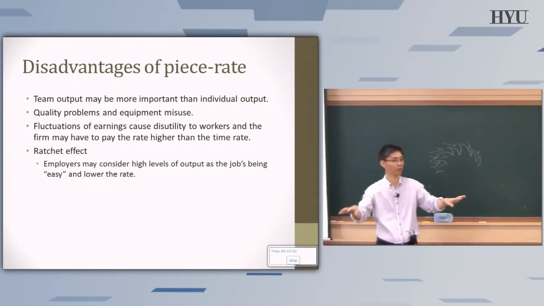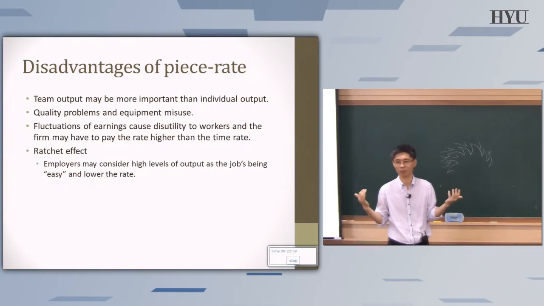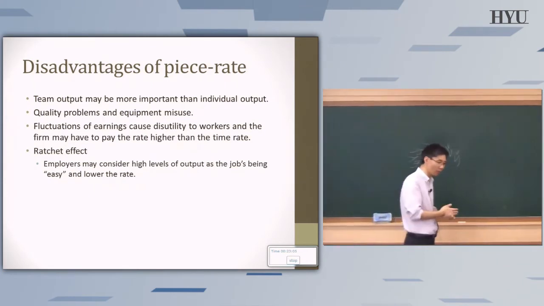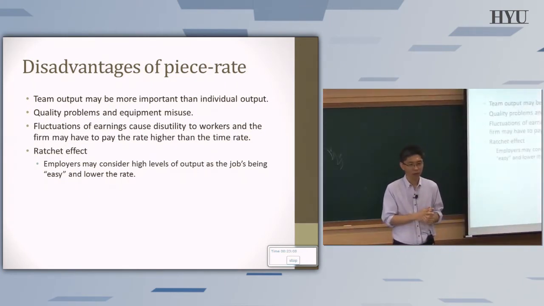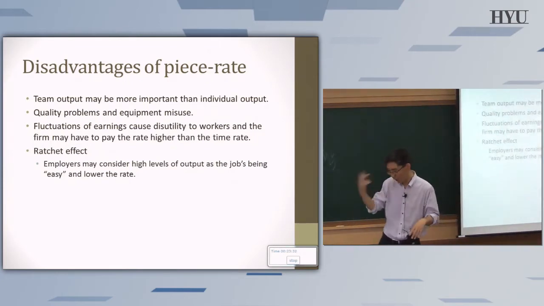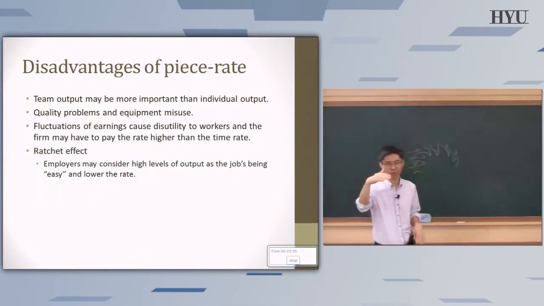But let's say the workers work really hard because they are very motivated. So they make more than 100 pieces, say 20% more. And what can happen is that the employer thinks, wow, this job must be easy, right? I expect them to make only 100 pieces, but they just make 120. That means probably this job is easier than I think. The employers are not very certain how easy this job is because they do not know it themselves, right? The workers do the work. So they have to watch them, and there must be an optimal piece rate.